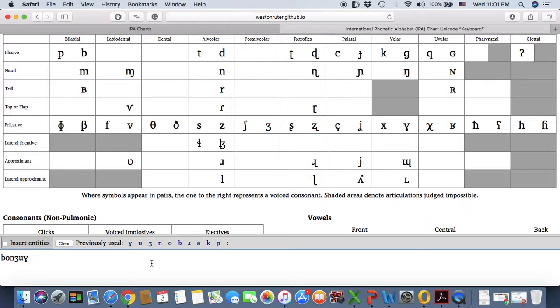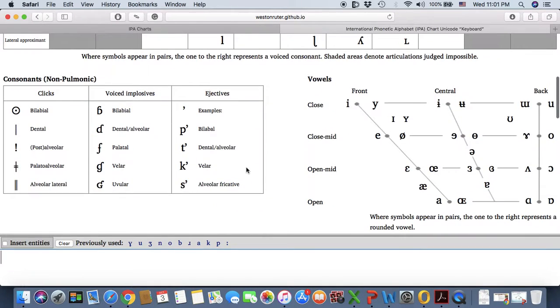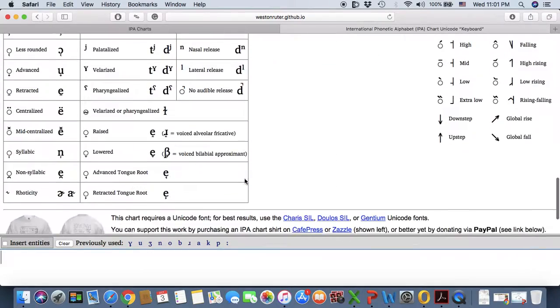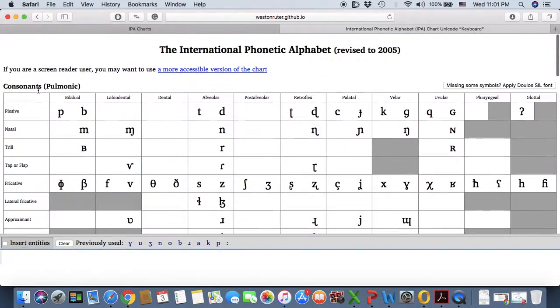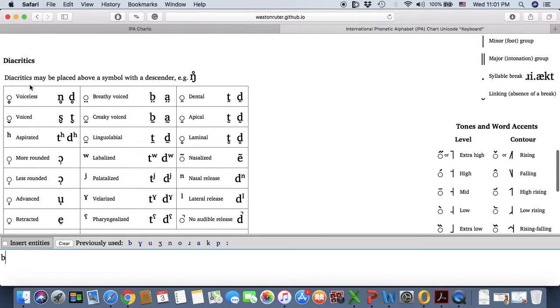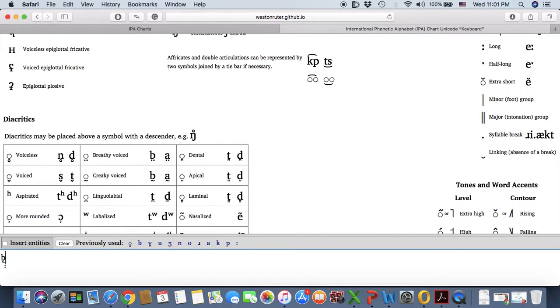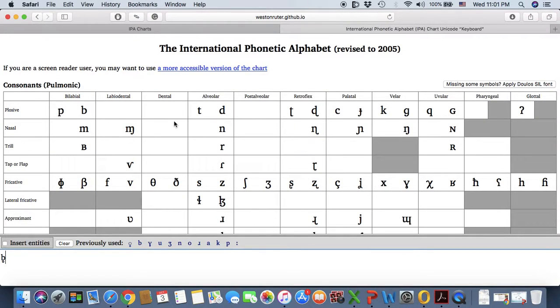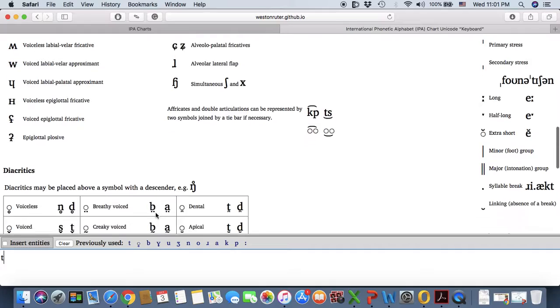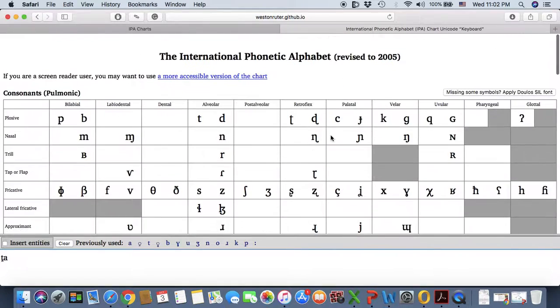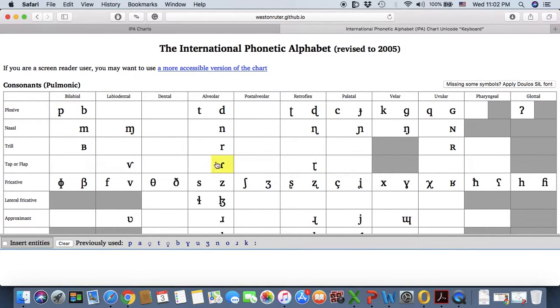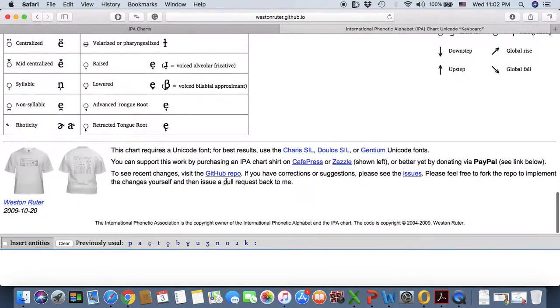Anyway, basically using this, you can write any word phonetically in any language. You don't even have to know the meaning of it, by the way. With narrow transcription, for example, if I want to say b and I want to make it voiceless, I just put this. See, now it's b with the circle, it's voiceless. Let's say that I want to write down the word tap, but I want to use the dental t, so it's tap, right? All right, so where is the a? Like that. So you can use this website to write down any word phonetically.